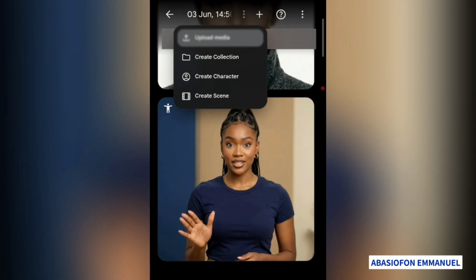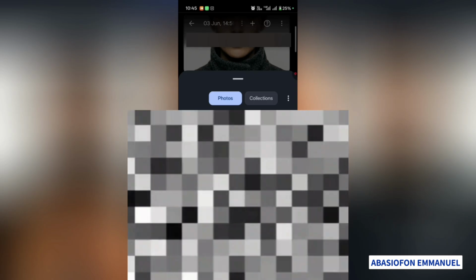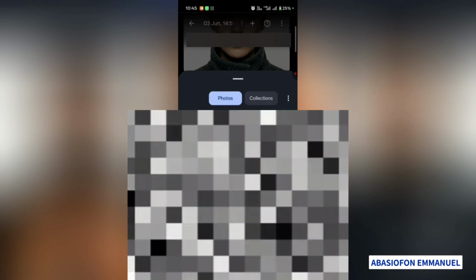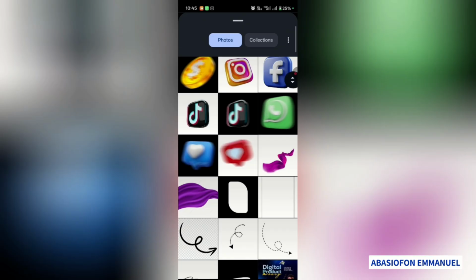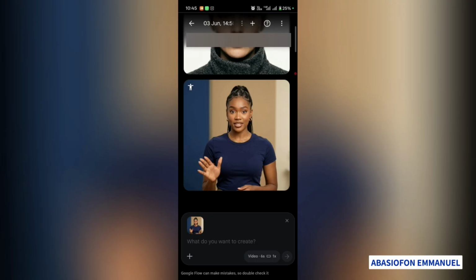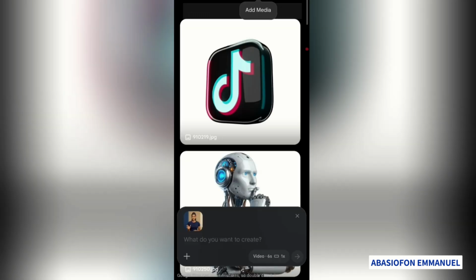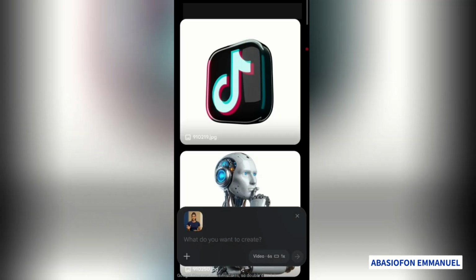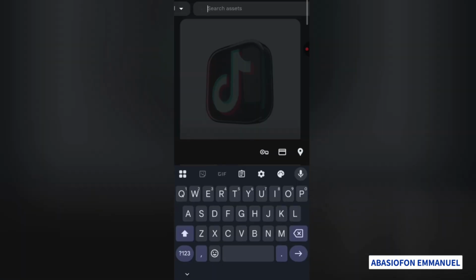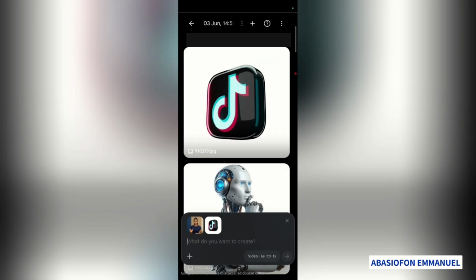You see upload media, click on it. You go to your media and select the particular image that you want to work with. Let me say for instance I will select any image. Let me select a random image here now and upload it. I select this particular image. It is actually uploading here. See, it becomes a part of this particular list right now. Okay, now how do I add this particular image to this project? I'll click on this plus again. See, it's not part of what I have here. I'm going to click on it now. See, it's not part of what I have.